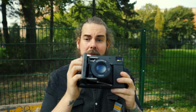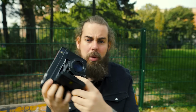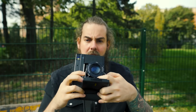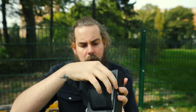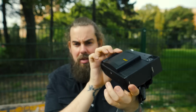Just a quick overview of what the camera actually can do. So the camera is foldable. It's kind of like the Fuji GF. So to close it, we press down here in the middle. There's a button, and then we just close it down, and you can see it folds down. Oops, I should put it on infinity, which I forgot now. So the camera folds down really nice, it's closed.